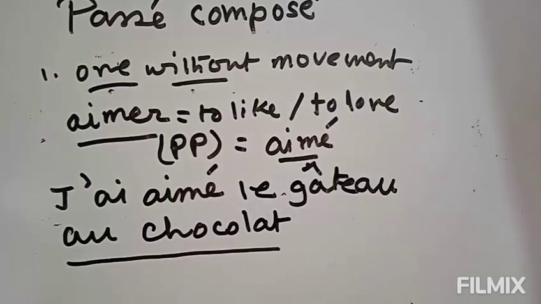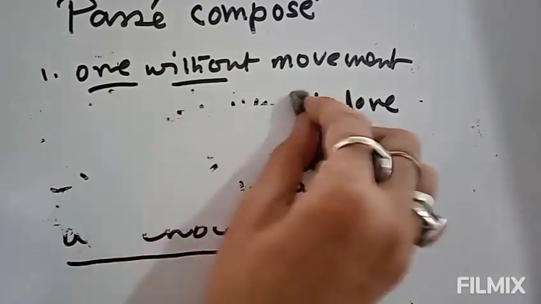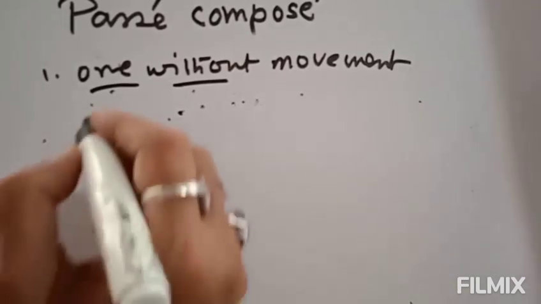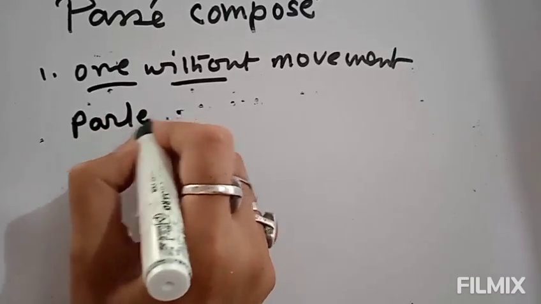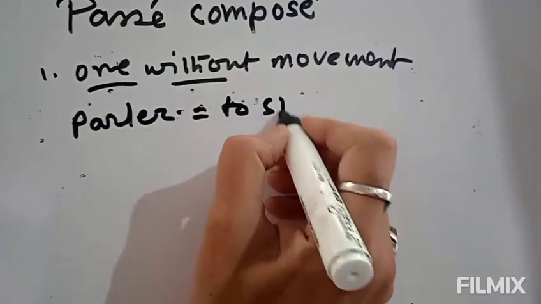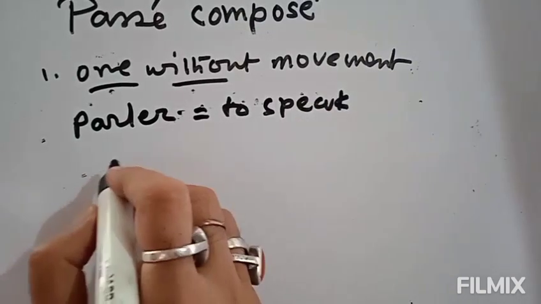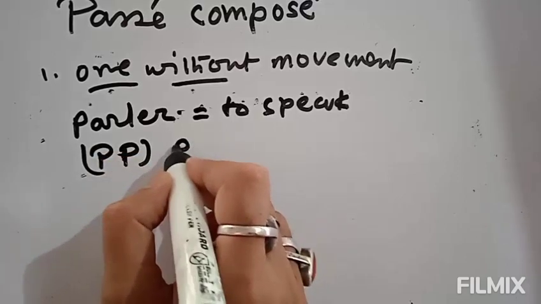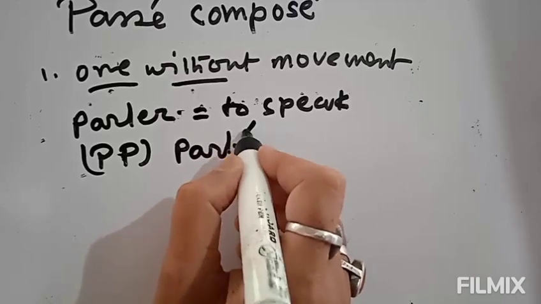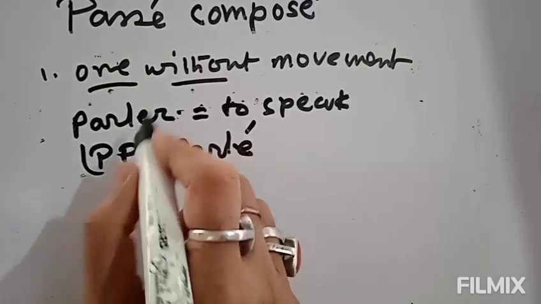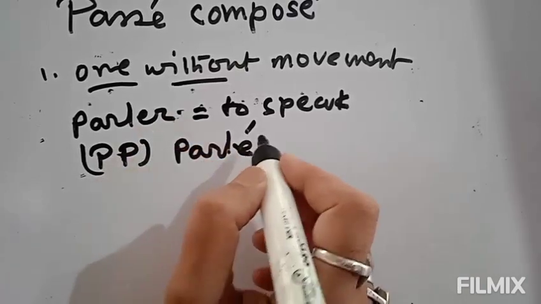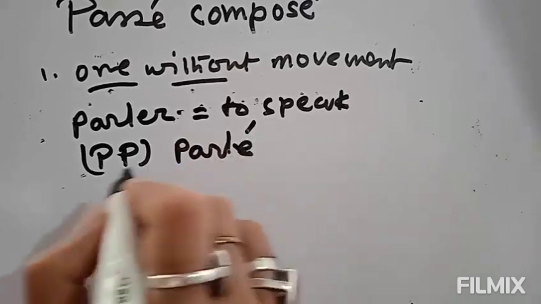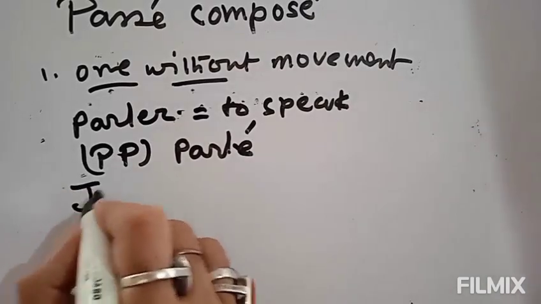Okay. Now, I am showing you some other verbs, that is ER-ending. One example I am showing, a very common verb, parler. P-A-R-L-E-R, parler, to speak. The similar PP will be P-A-R-L-E, then acute accent. You are cutting or erasing the end part R and you are putting E with an acute accent on E. Accent aigu.